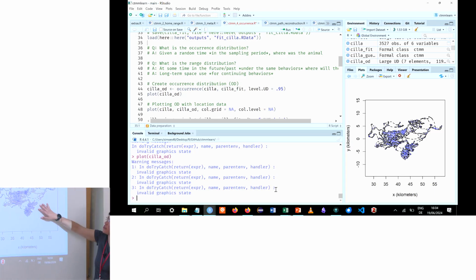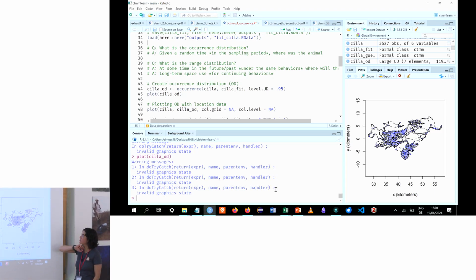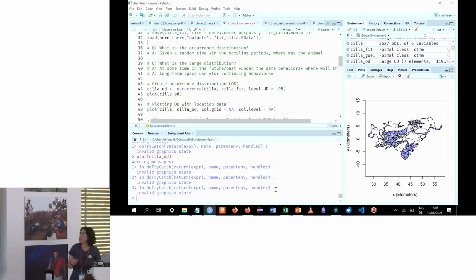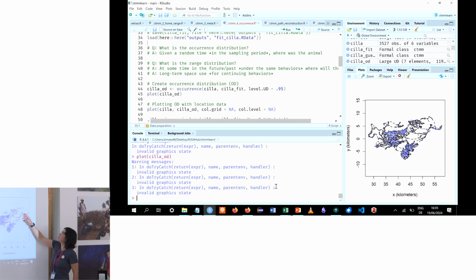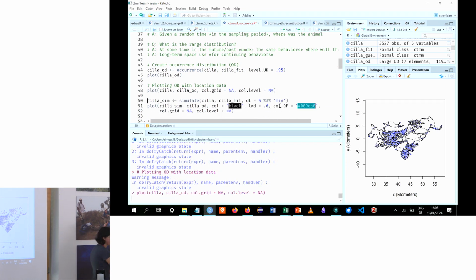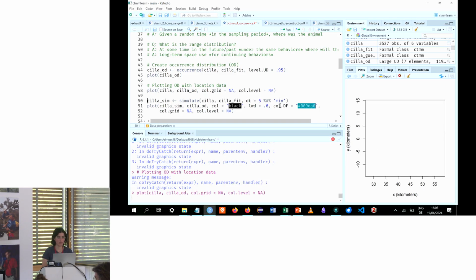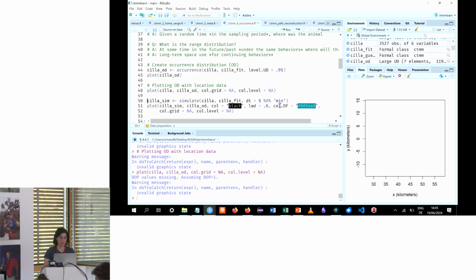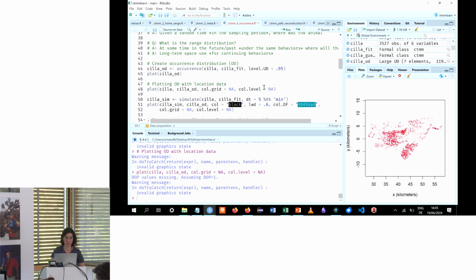That's the occurrence distribution based on the location for this individual. You can see this is just drawing the 95% contour, with a probability distribution in the background. You can see some potential areas where the movement likely occurred. I'm afraid to plot it with locations, maybe it'll take much time, but we'll see. It should eventually also plot the occurrence distribution in the background, just being a bit slow today.